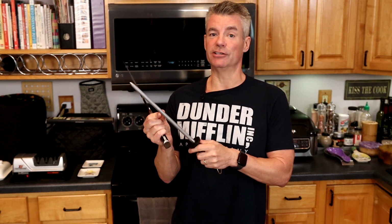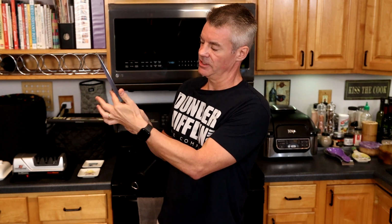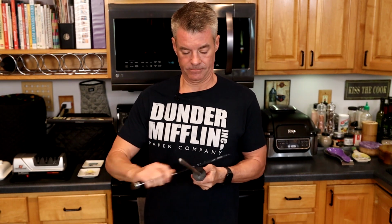I think another common misconception when it comes to knives is the honing rod. Some people think that this device is designed to sharpen a knife. It does not. All it does is straighten out a very fine edge on the blade. So over time, as you use your knife, the edge here will start to bend just a little, sometimes a little bit more. And you can feel it, I'm going to do this from your perspective, when you rub your thumb or finger away from the blade. That's important. Now this doesn't have that edge, but if it does, we take care of it with the honing rod.